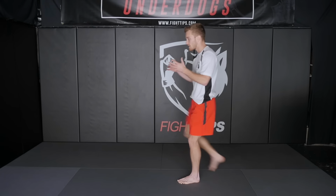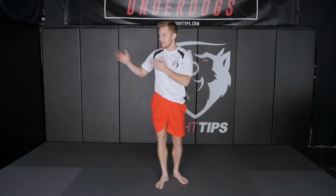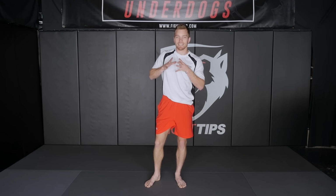When you think about some of the best Muay Thai fighters in the world, like Sanchai, he has an excellent chamber. I mean, just think about it when he throws that question mark kick. He fakes the front push kick to the body and then turns it into the round kick. That's a chamber. Not only that, but when he throws round kicks to the body, he has an excellent retraction, bringing his knee back into his chest so that his opponent can't catch his leg.